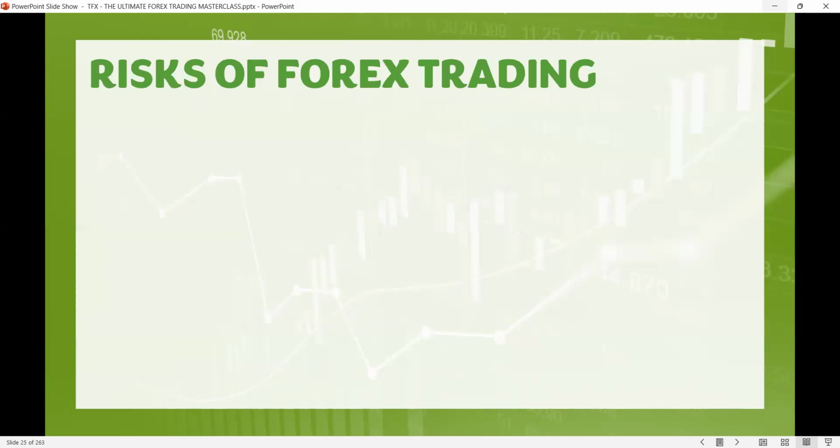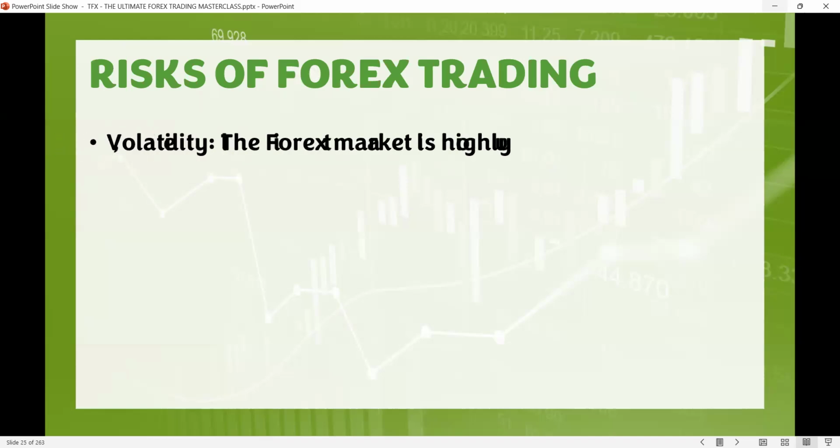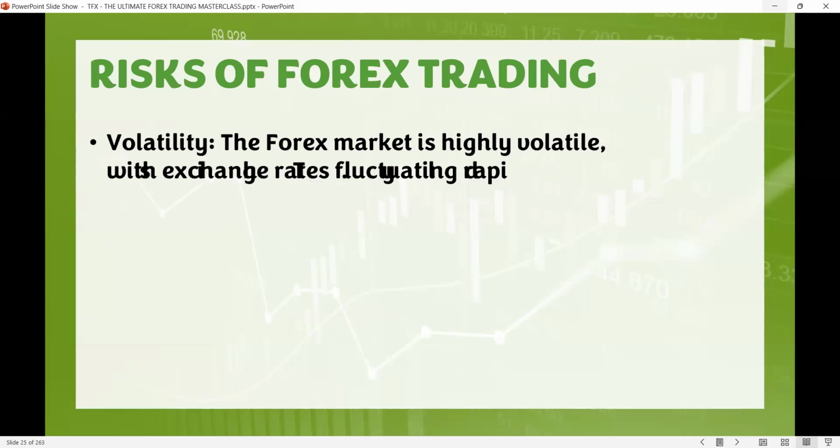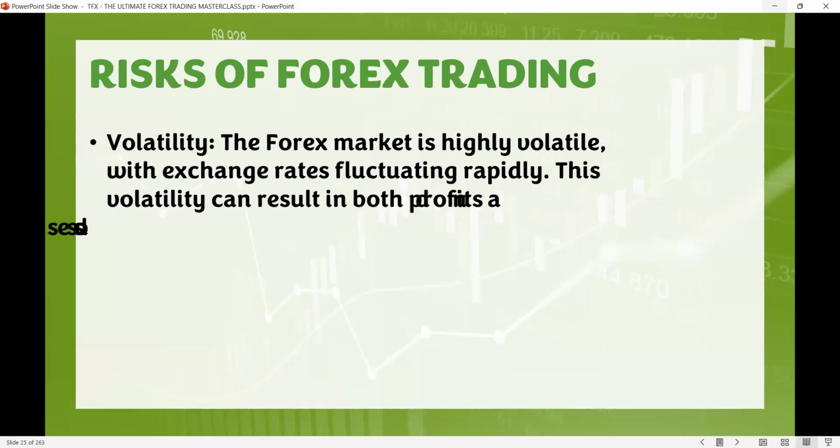So now, what are the risks of Forex trading? I'll mention 3 here. Volatility. The Forex market is highly volatile, with exchange rates fluctuating rapidly. This volatility can result in both profit and losses. So the same way the volatility of the market can help you to make profits, it can also help you to make losses.